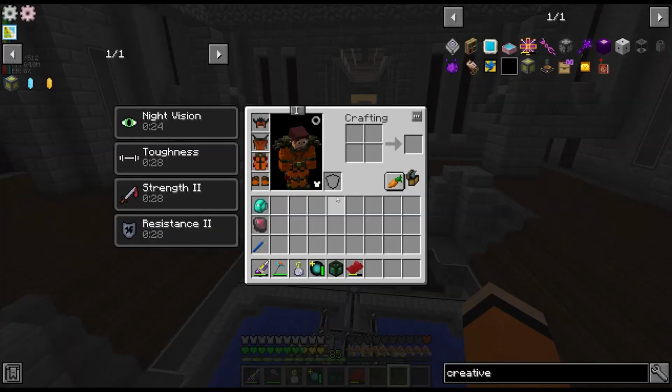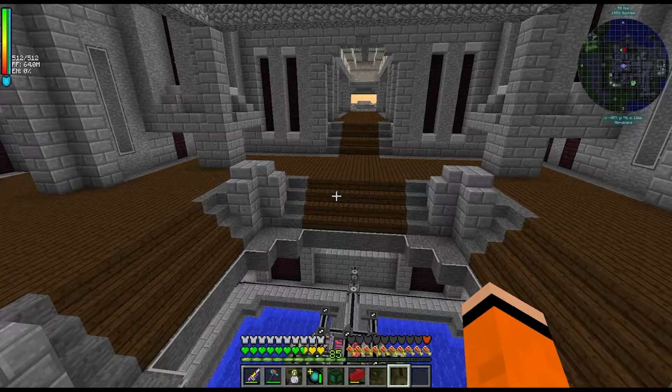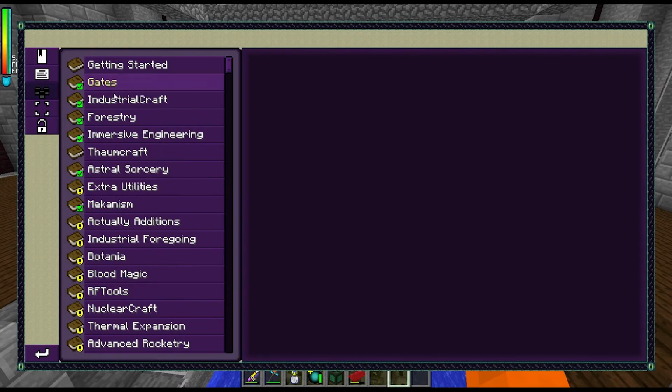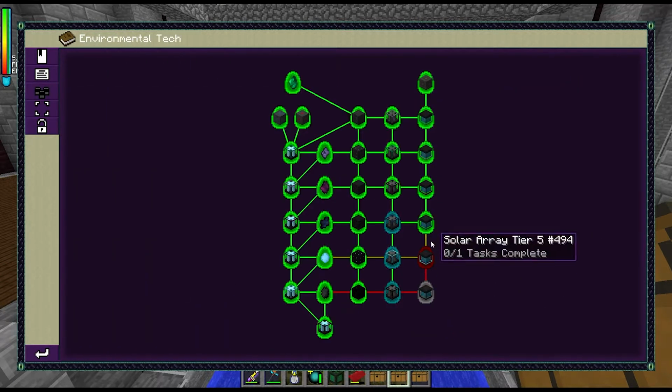So today I'd like to get started on some of the creative items actually. Between episodes I've been doing some more quests. I finished out the Ender IO tab. So let's just go ahead and claim the quest rewards for the ones we have. There's still a couple of quests here and there that are missing.